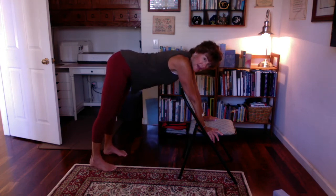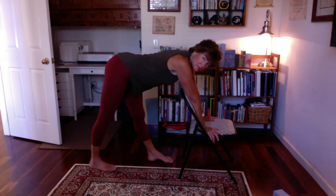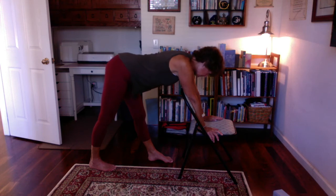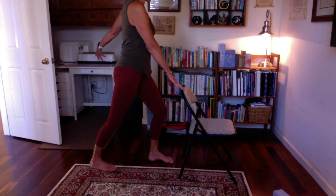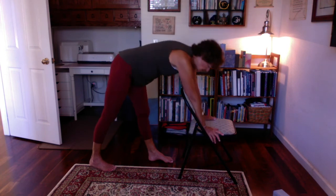You're gonna feel more flexibility of that heel reaching towards the mat more so than the other because you just opened up some other stretches. Then step that right foot forward, move right into that pyramid stretch, always remembering that one side is gonna feel a little more uncomfortable than the other. And then as you rise up, bending through that front knee and moving into that warrior one where you're reaching that right arm back and opening up through the shoulder. And then release back to your downward facing dog.